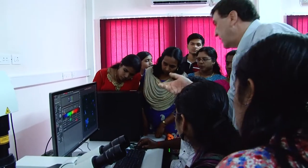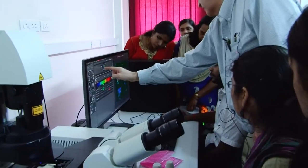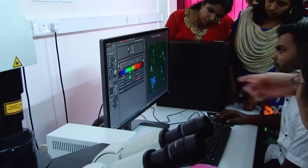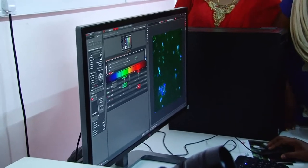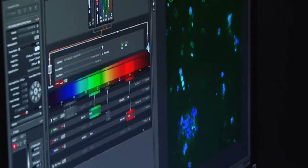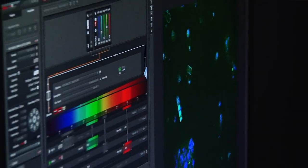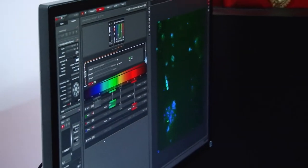Okay. So what he's doing here, even though it's a red laser, we're using pseudo-colored blue, and then green, we're using pseudo-colored green. Okay, so what we're gonna do is I want you to go up. We're gonna try to image this one. So I want you to come, now I hope it's like mine. I want you to spin this a little bit in the counterclockwise direction. Okay, and then I want you to pick the top when you think it's the top. Okay, let's call that the top.